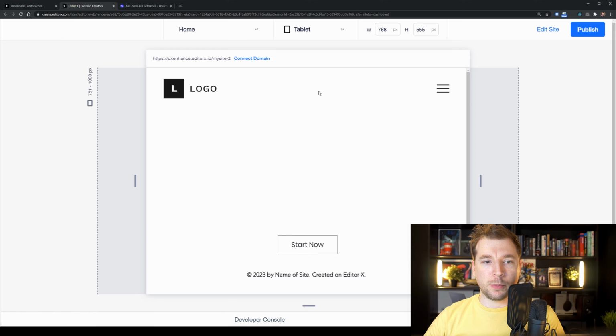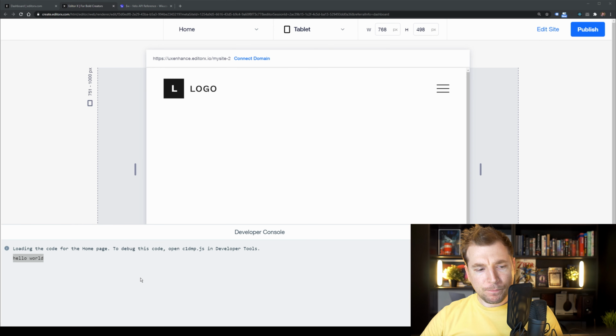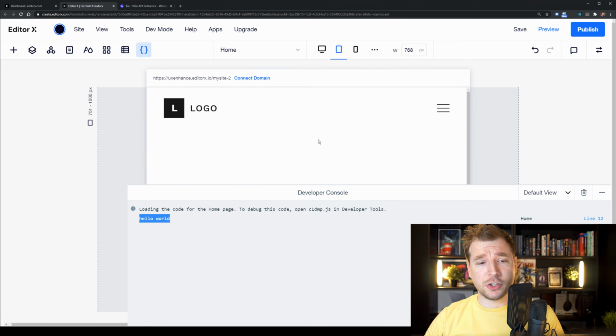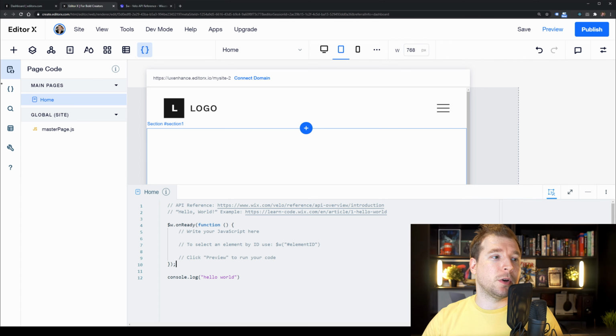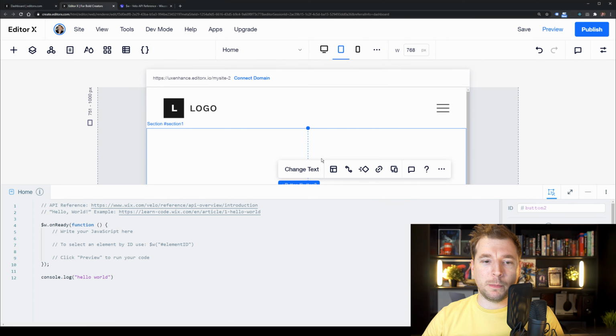We'll select to preview, and when we preview our page, we're going to have a developer console here at the bottom that we can view. And in here we can see hello world has appeared. This is just over here. This is how we can test out our code to make sure it's working. The other thing we can do is add actual custom functions in here to be able to do maybe different tools or different options depending on what you want to really do. So in this case, what I'm going to try and do is just create a simple button.